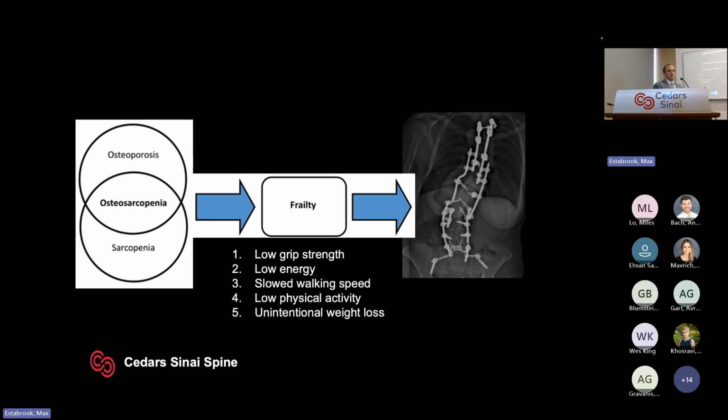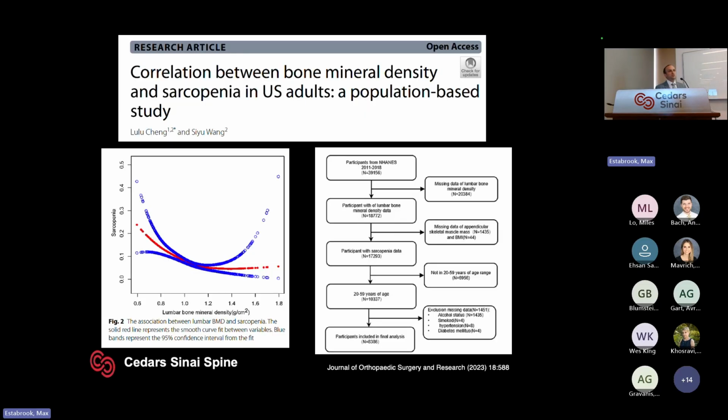And we know in spine surgery, the kind of things that most contribute to health and recovery are the health of the bone and the health of the muscle, so osteoporosis and sarcopenia. And I want to highlight that these things are probably concomitant conditions that have really strong ties to each other. And in a lot of ways, we probably should not be separating these conditions. And if you look at them in large studies, tens of thousands of patients, there's actually a really strong relationship between the bone mineral density and sarcopenia measures.